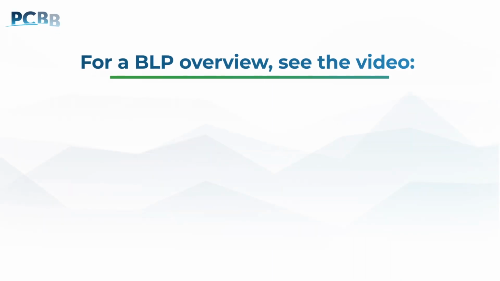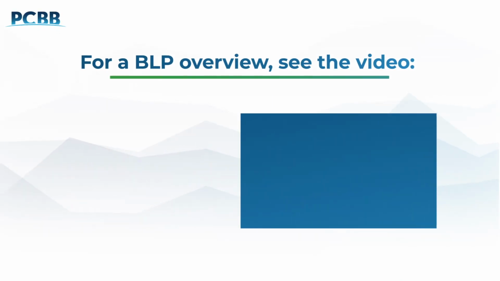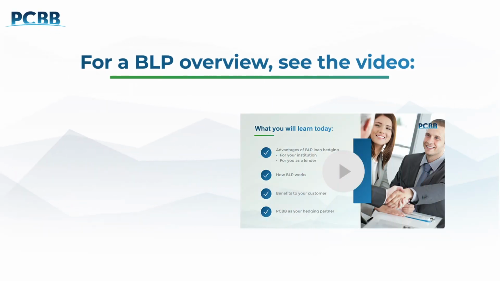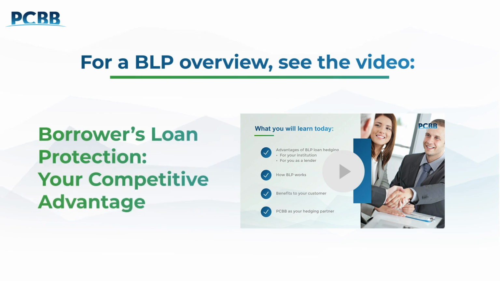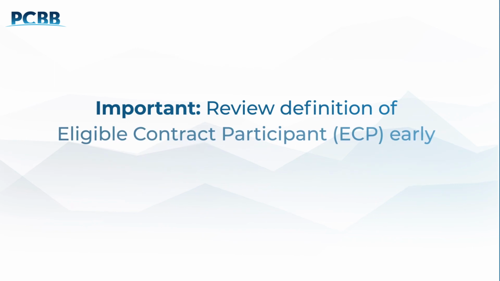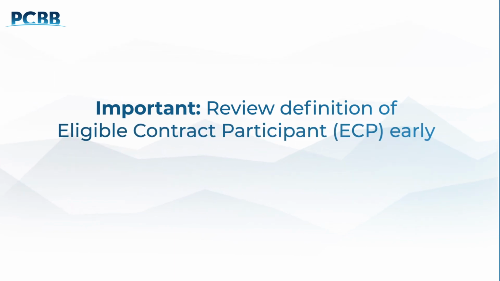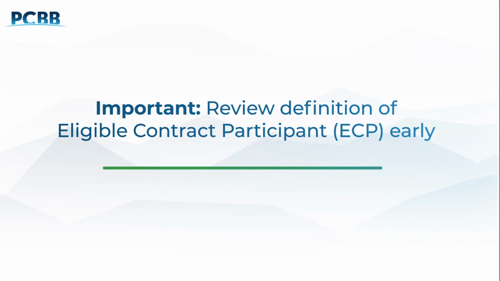If you would like a detailed overview of BLP before beginning this session, please watch the video, Borrower's Loan Protection, Your Competitive Advantage. We also recommend that before starting any BLP deal, you should check whether your borrower is an eligible contract participant, or ECP. This is a critical step to handle early in the process. PCBB takes responsibility for confirming if your borrower is ECP qualified.